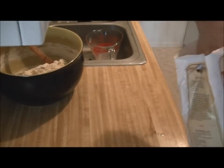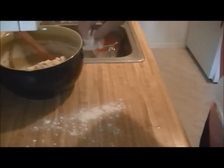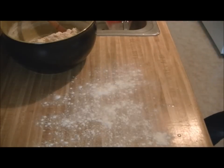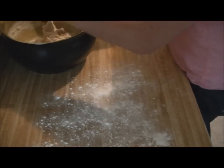I sanitized my countertop, and I'm just going to start kneading the dough out onto the counter. Let's go ahead.